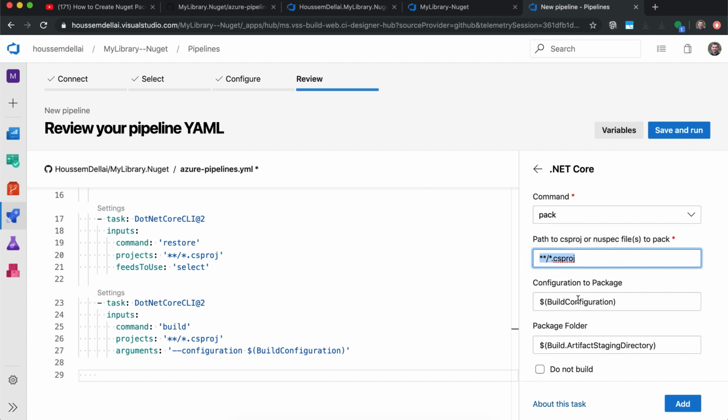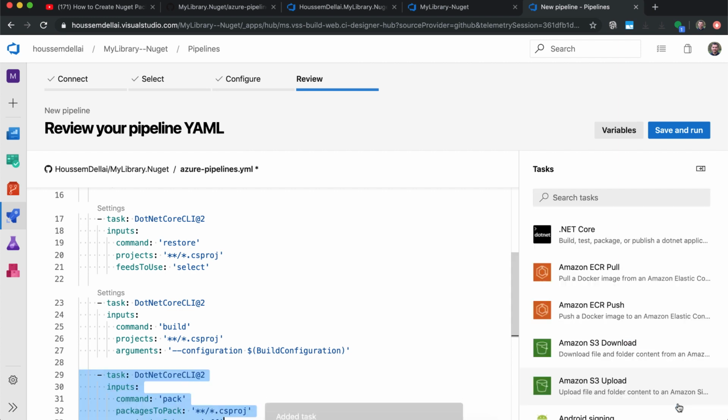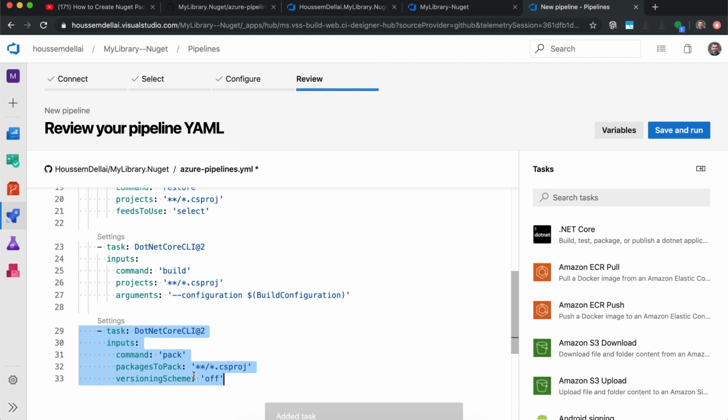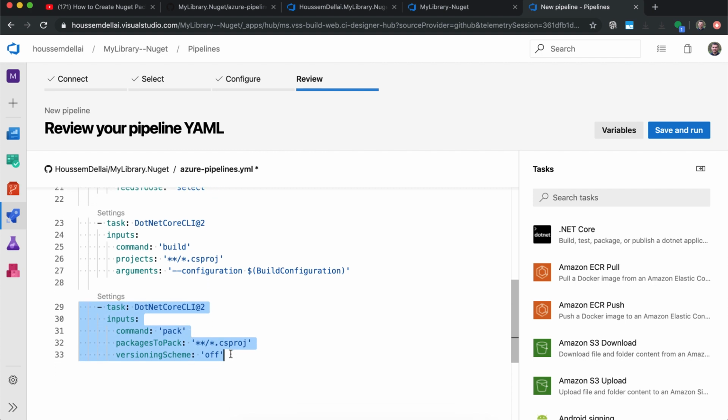It will look for the csproj file and run the release configuration. Here it added the package folder as the artifact staging directory, which is the folder that contains the source code for my application. I click add, and now it is also added to my pipeline.